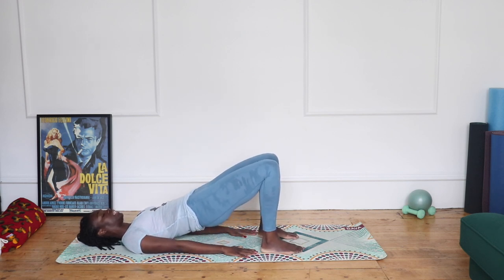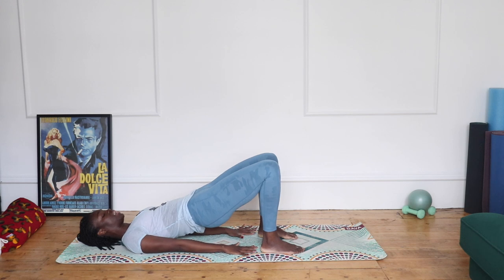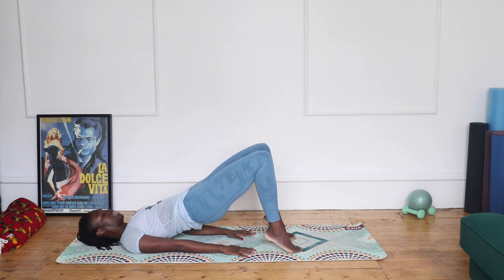We're going to start activating the glutes as well as the core, obviously. So here, tuck the bum in, lengthen that lower back. We're going to keep the hands on the mat. I want to make sure the feet are directly under the knees. And off we go, lifting those heels up.